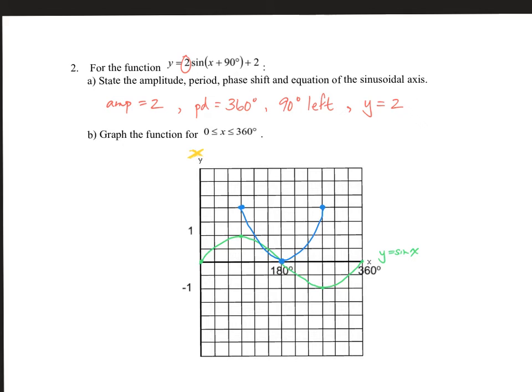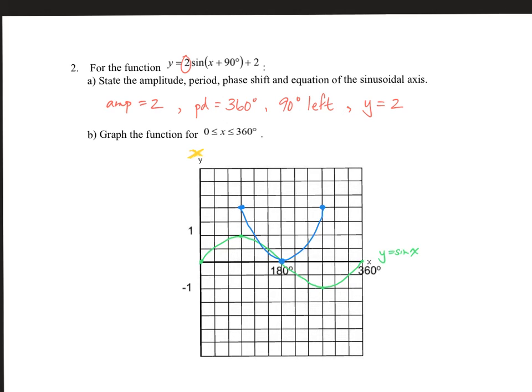Now, it might seem that we don't have a whole lot in our graph that can help us, but we actually do. And as you're working your way through, I want us to notice that we have a couple of things that we can use as confirmation. Notice that my zeros on my green graph, my original graph, are directly across from each other, so that's good. Also notice that my minimum is still my minimum. Okay, I'm going to put a couple key points down here so we can see some information, and then you can know how we can go through to transform and eventually graph.